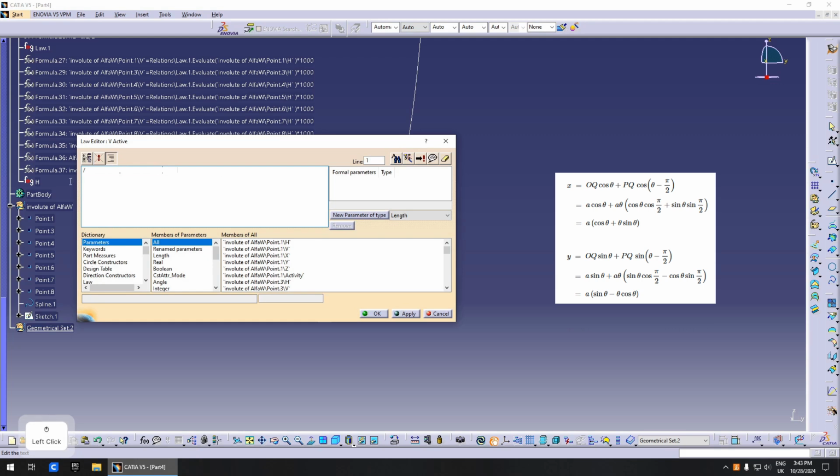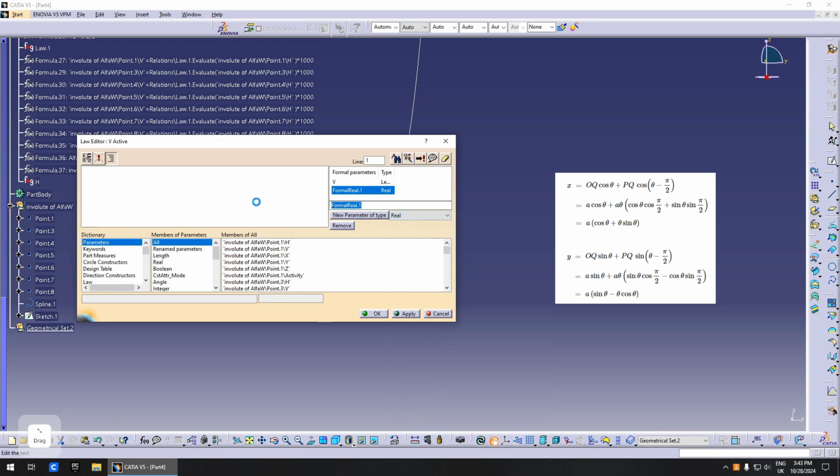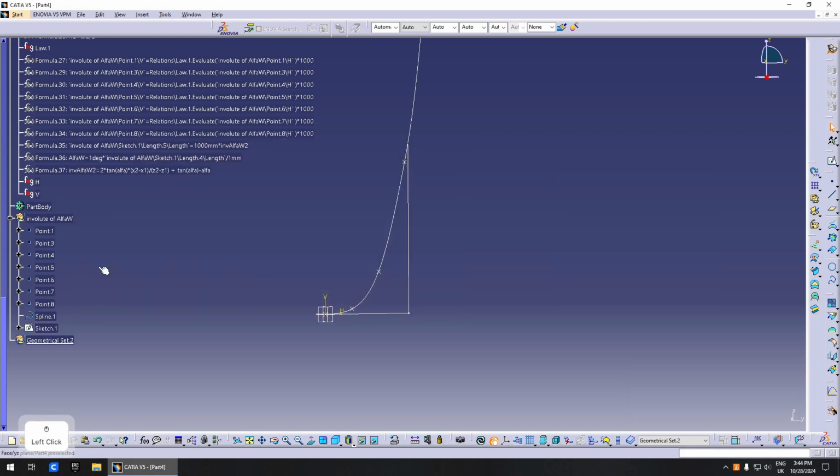We call this v. Parameter of type v length and real t. So we copy this formula here and we change this to RB2 so we don't get any errors again, and we click OK.